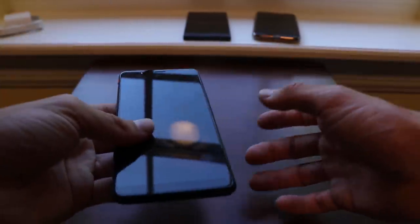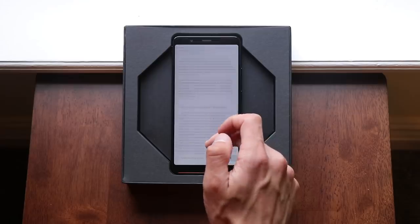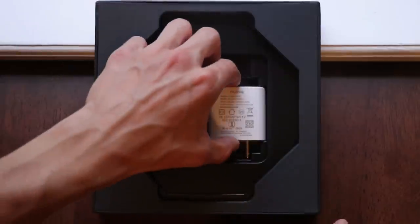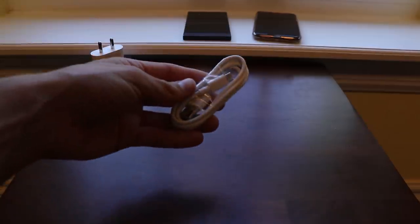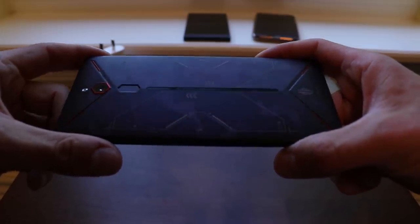When you first get the device, it's a very nice unboxing experience. You take the phone out of the plastic wrapping and go through the whole setup process. Underneath you have some papers that come with your device, and then it comes with what they call the Neopower 3.0 Quick Charge. I got one with Asian connections rather than US connections, but when you order through their official website, you choose which country you're delivering to and get the proper one.